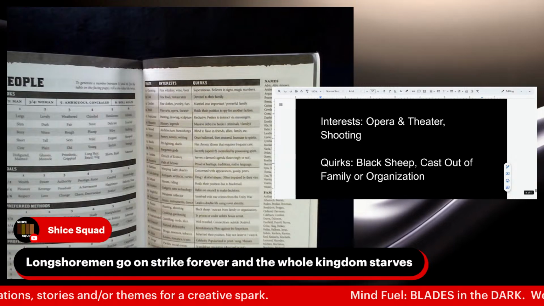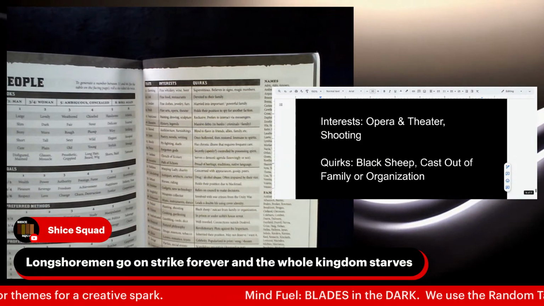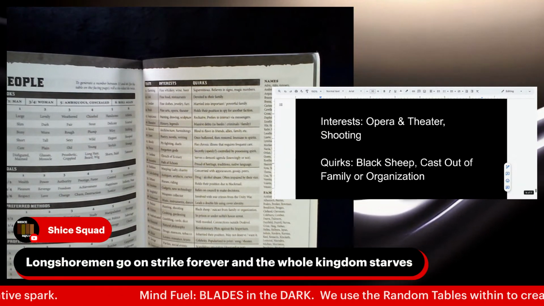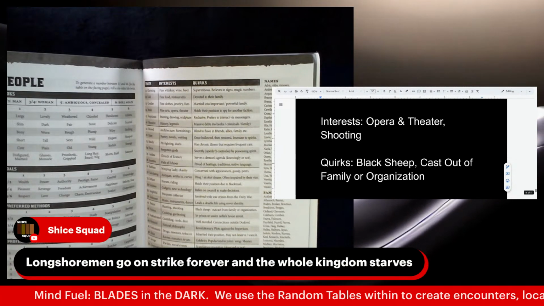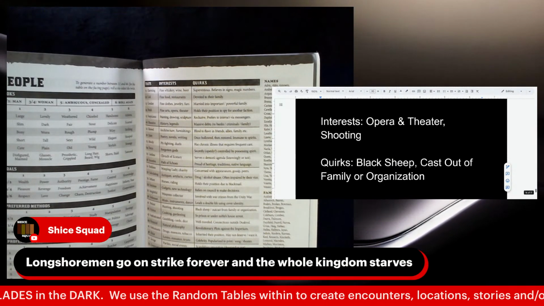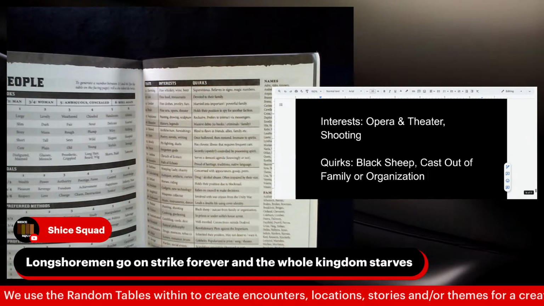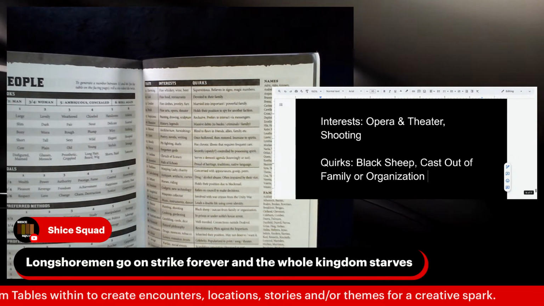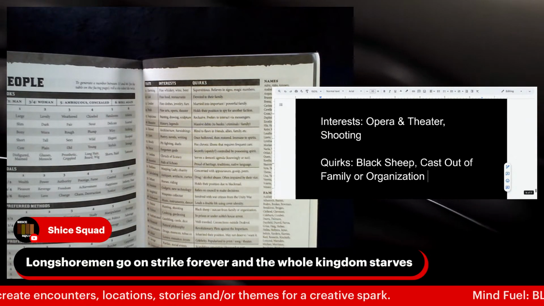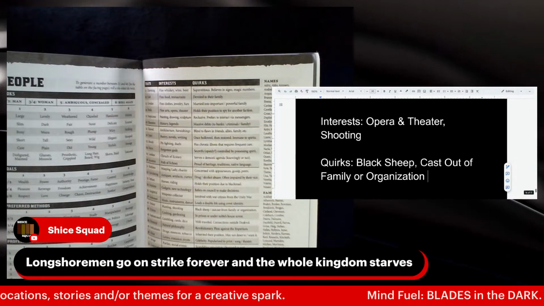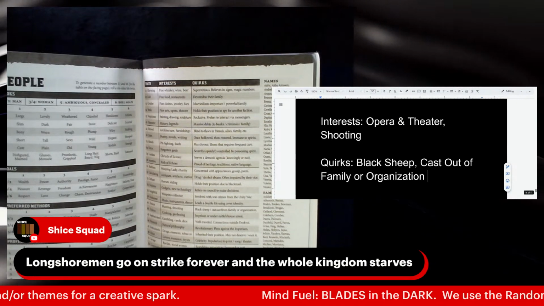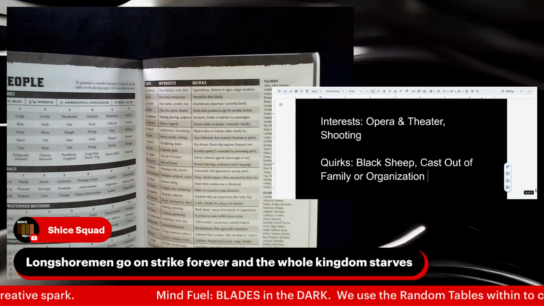But whatever the case may be, maybe they are trying to scrape themselves back up to the top by becoming this union leader. And like I said, I'm saying union, but what is unionization in a world where unionization doesn't exist? Is that a concept that they would accept or understand, or maybe it takes the place of something different?